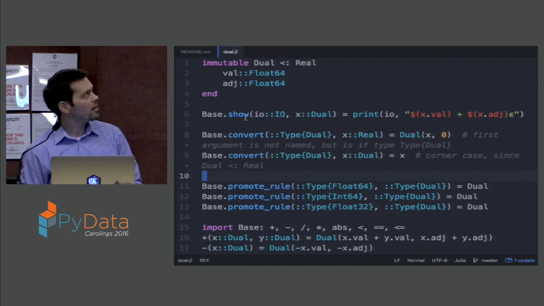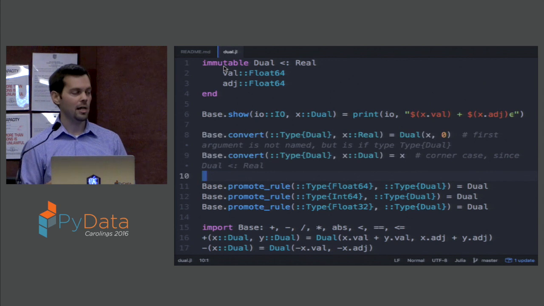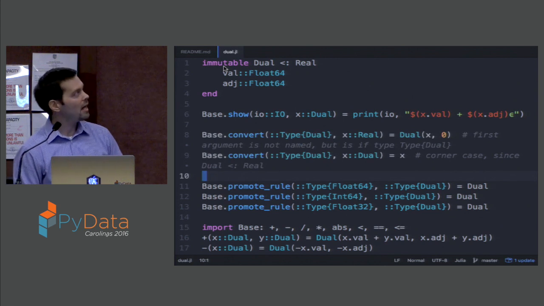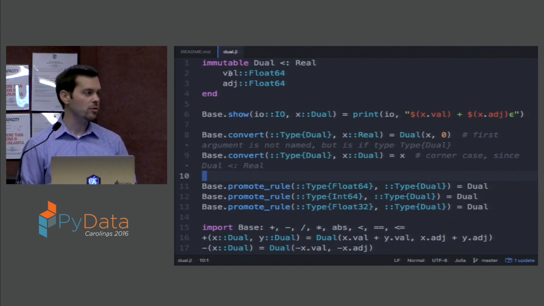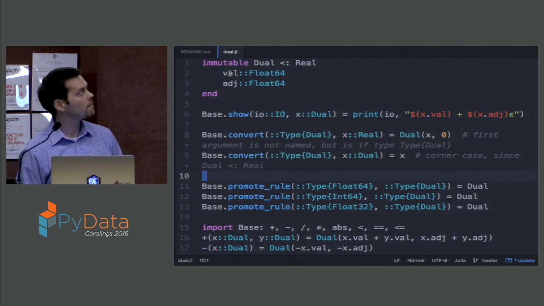So the first thing here is I'm going to define my type. So this immutable you should just read as type. There's a type keyword. Type says I'm going to create a new type. Immutable says I'm going to create a type, but it's not going to change. So what that means is that my fields don't get to point to anything else, and this is better when you can do it because you can stack allocate and things are fast. So it's immutable the way strings and floats and whatever else are immutable, and there are better compiler optimizations.